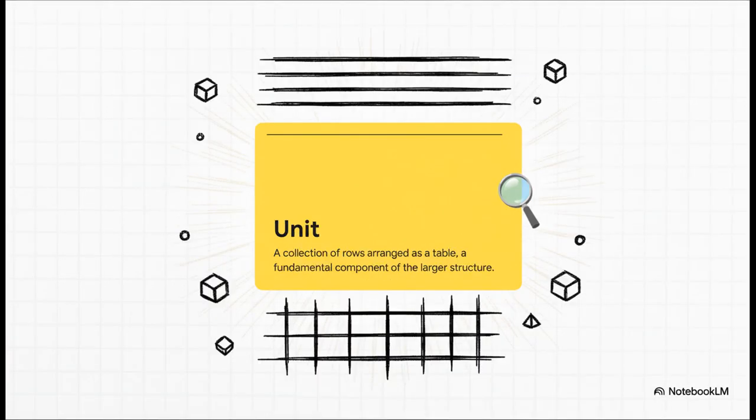Now hold on, because this is where things get really wild. You take these rows and you stack them on top of each other to form a table, which is called a unit. And this is the genius move. This is where the text literally goes from being a flat line to being a two-dimensional grid. The threads are actually starting to interlock and form a real piece of fabric.